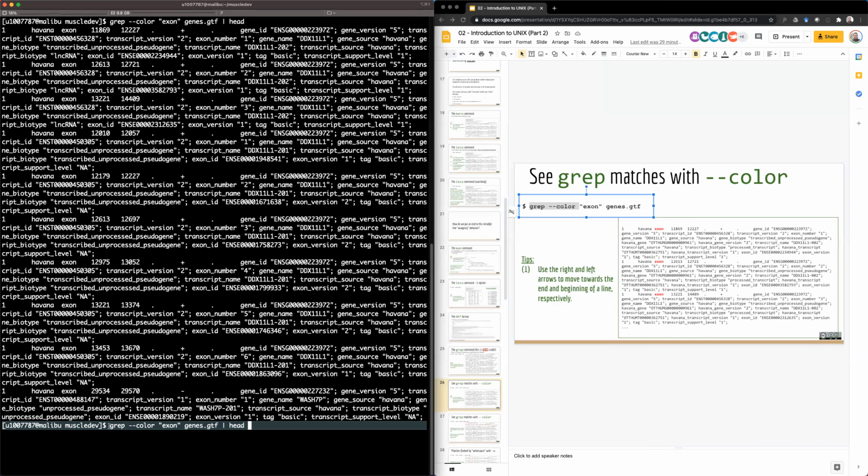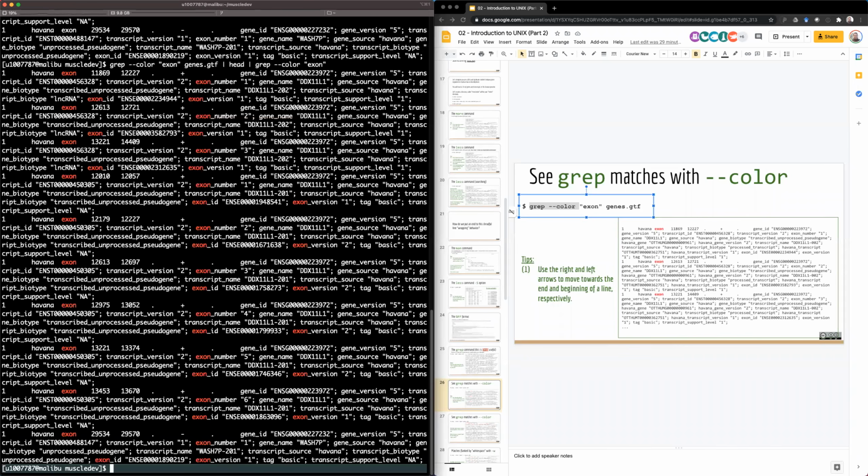You could just put grep --color exon after the head command and you get it back. So here's an example where we find the subset of lines with exon. Head strips off that color information, just reports the first 10 lines that match that pattern. And then if we want the color back on, we can take those first 10 lines as output from the head command, hand them off to grep again and get the color back.